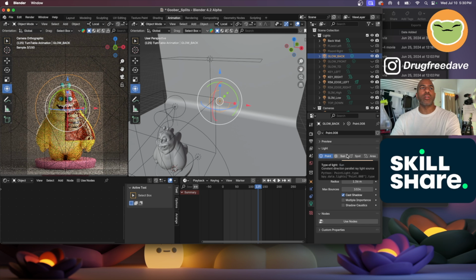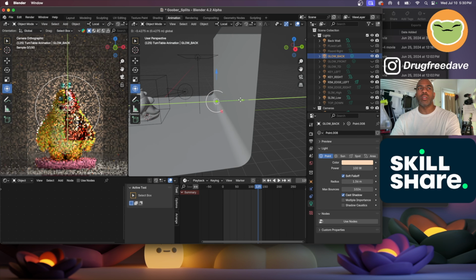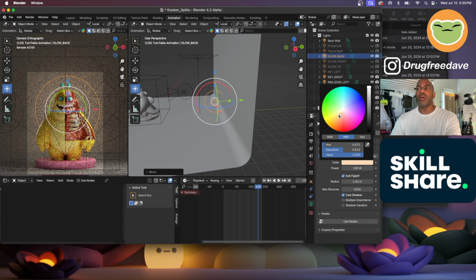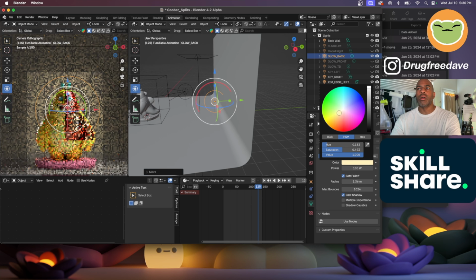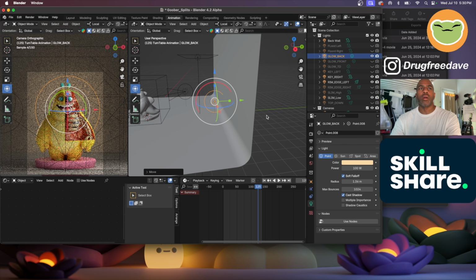So bring it down to 100. Looks pretty good. I'm going to move it up so it spreads a little bit more on the back wall. Okay, I think I like that.